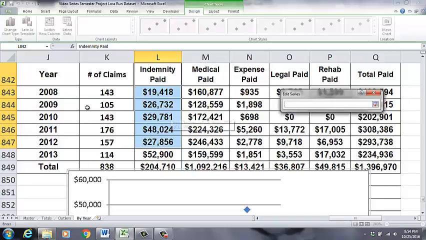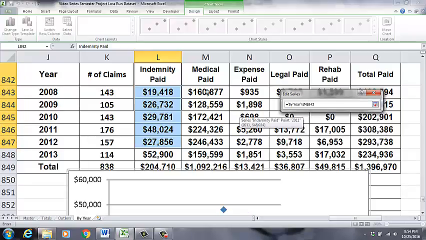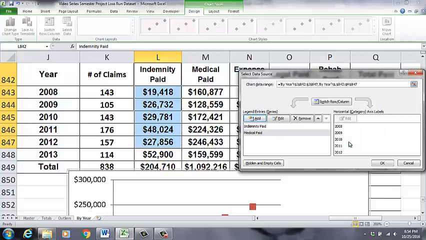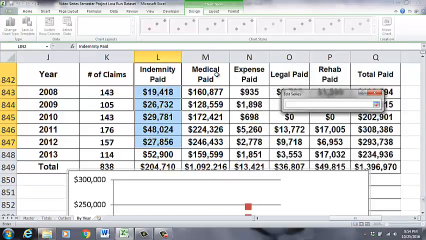I'm going to add the X axis values, and I'm going to add the Y's. And I have another thing on my chart. I'm going to add another. The name is expense. The X values are the year.